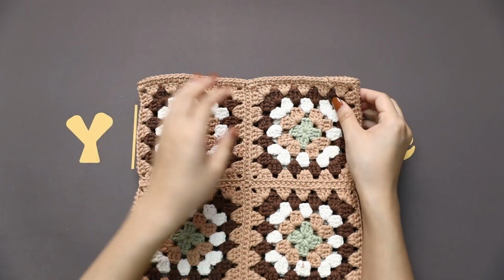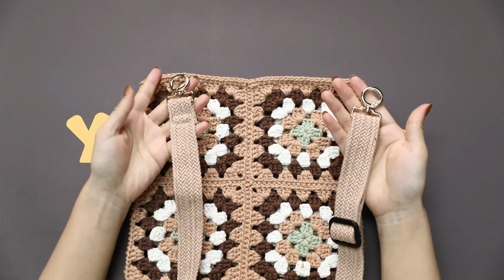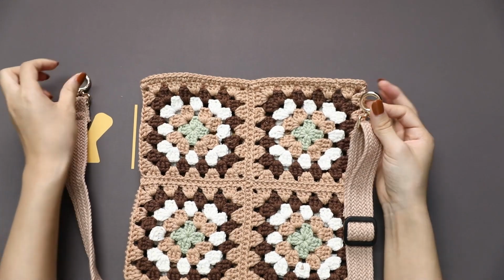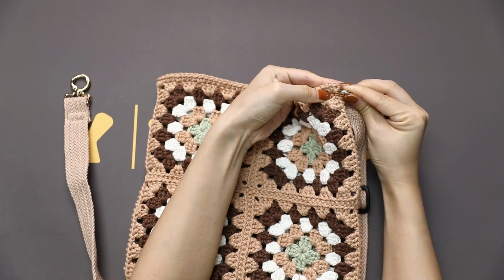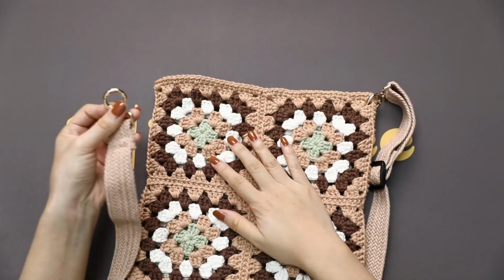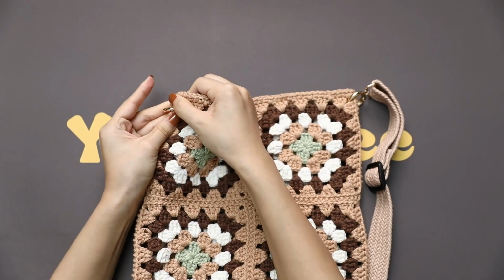First, find these two spaces in the bag. The final step is installing the shoulder straps. Use the metal clasp to go through both spaces. It's easier to go through the side. Same way on the other side.